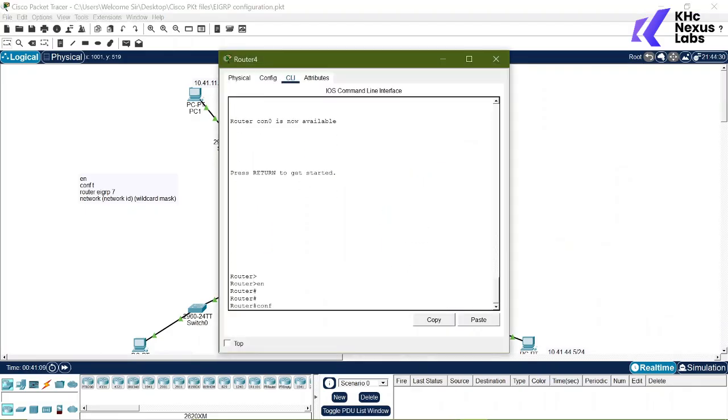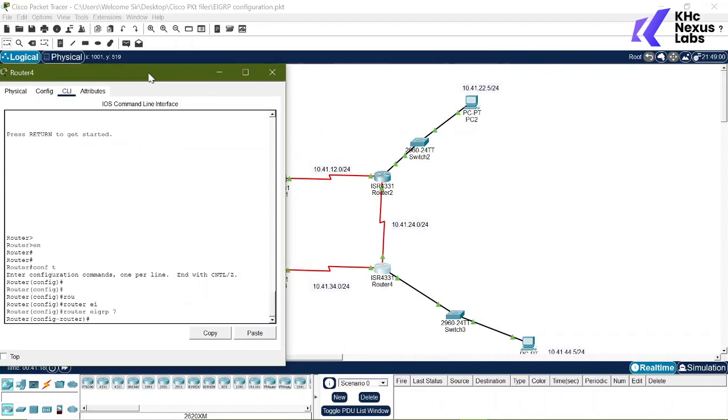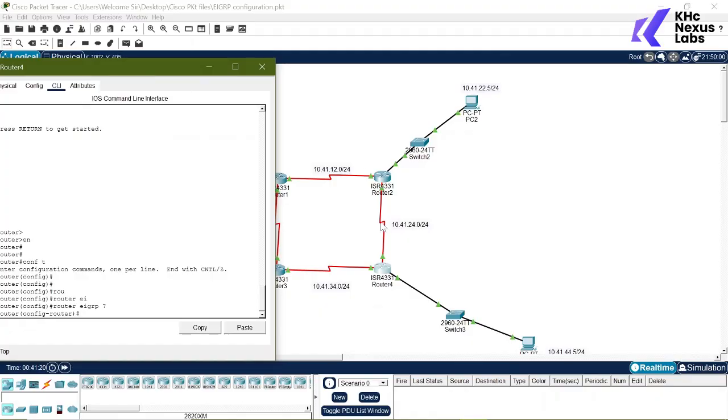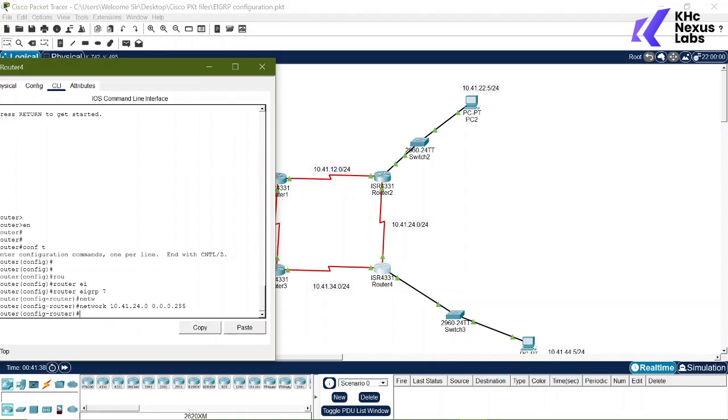Conft, router EIGRP 7. So let me put this 24.0 network 10.41.24.0, 0.0.0.255.